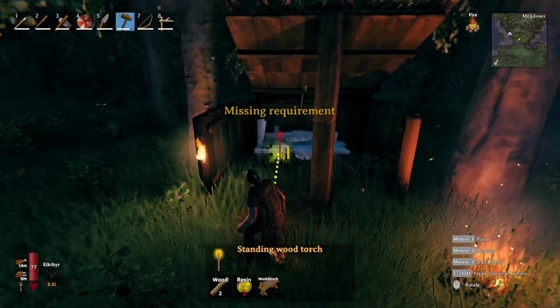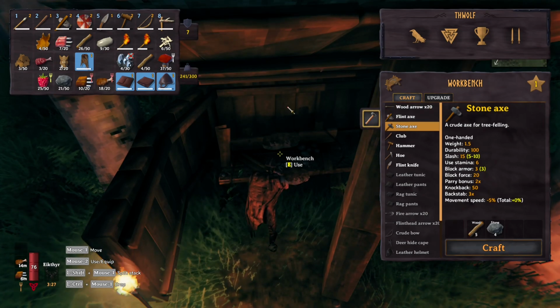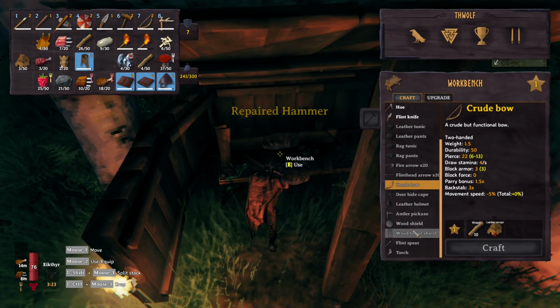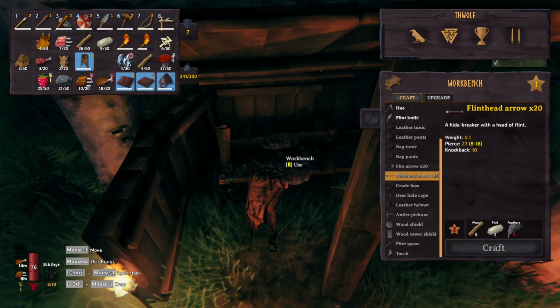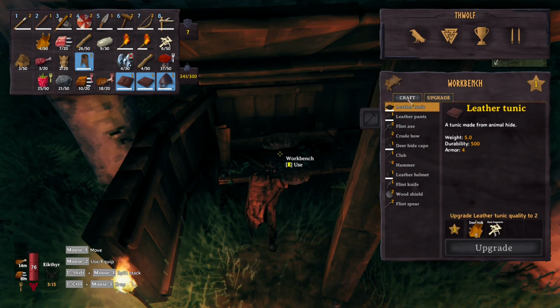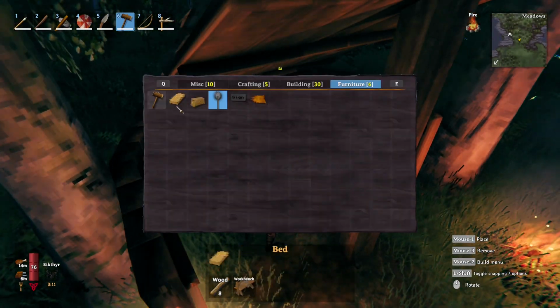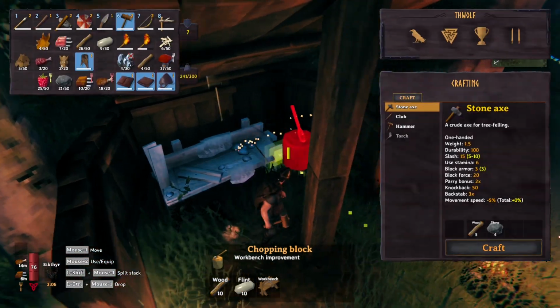Well, let's see. Is this enough? Yes. Okay, so if this is enough, I can repair you. In order to make arrows, I need something more, right? I need a bunch of feathers, and the workbench needs to be at level 2. Would I be able to make a level 2 workbench? Only if I find 10 flint.